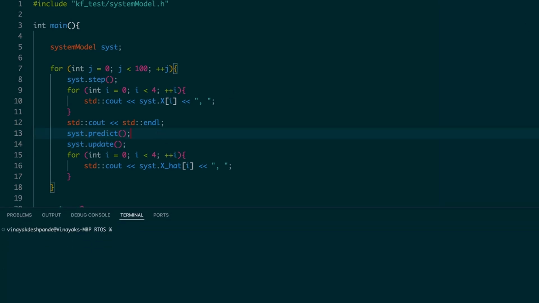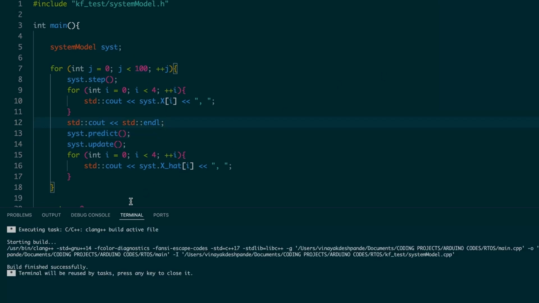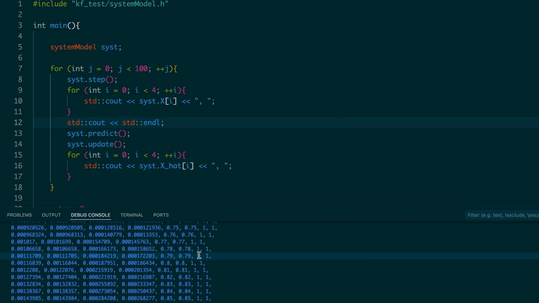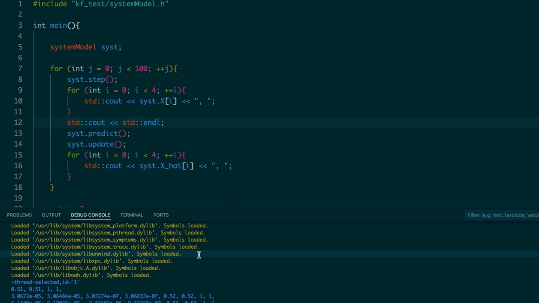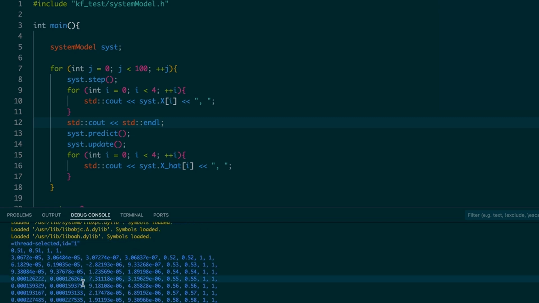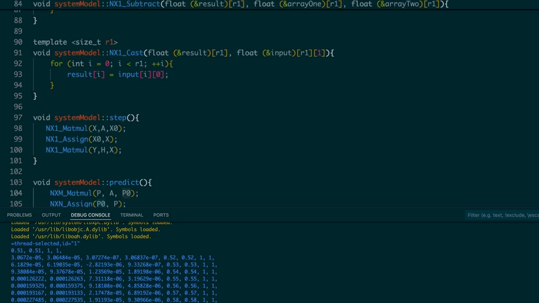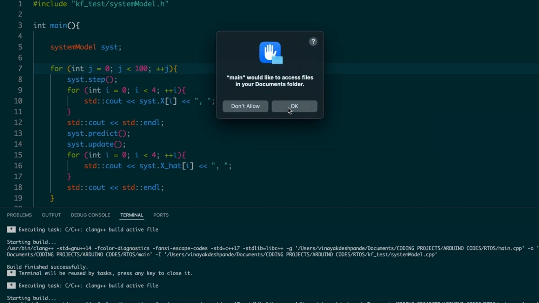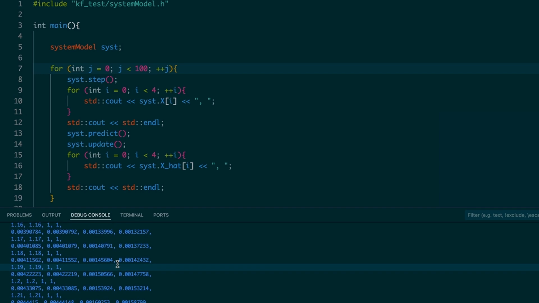So let's look at that here, for the first 100 steps in time. Okay, we have a bunch of values over here. Initially it's all 0 because my state estimates have not yet updated. Let me actually add another line over here, because this should look better now. Let's rerun this. Okay, now it's a lot better.